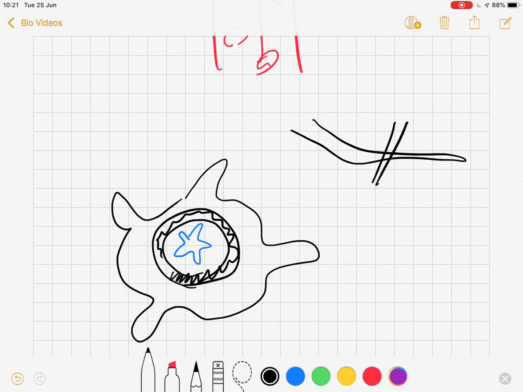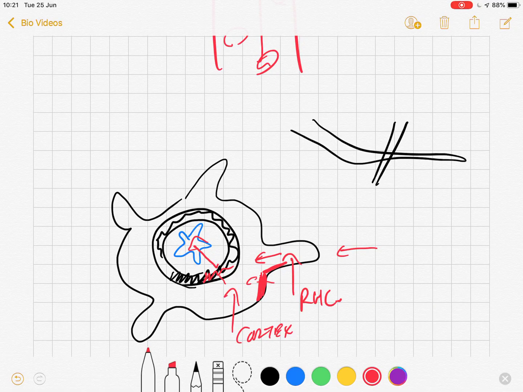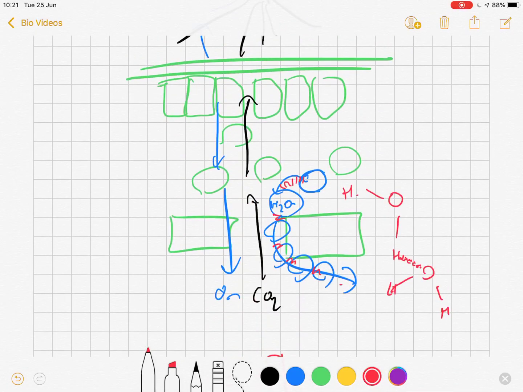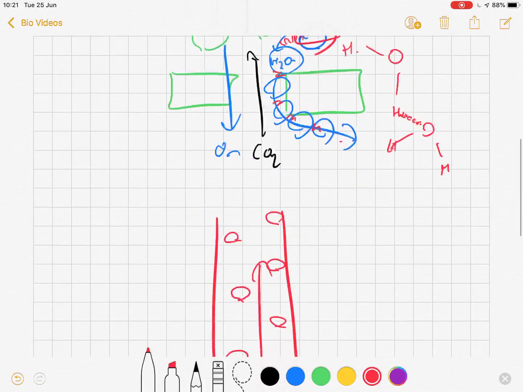So here, we've got a root hair cell. And in the root hair cell, the water is being absorbed through osmosis. It moves through tissue called the cortex after passing through the epidermis here. Passes through the epidermis, through the cortex. It's going to cross the endodermis and then enter the xylem. And then it's going to move up the xylem, up the stem, and as it moves up the stem, it arrives at the leaf and this takes place.